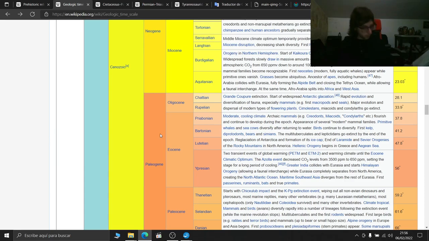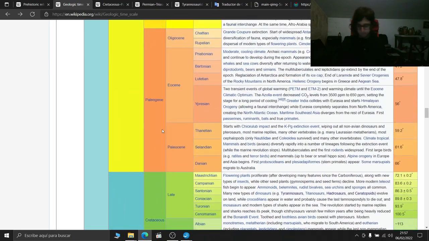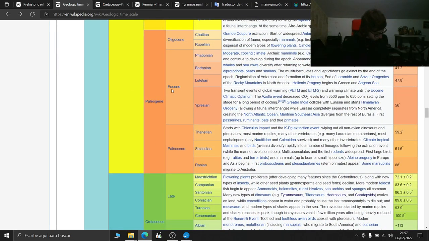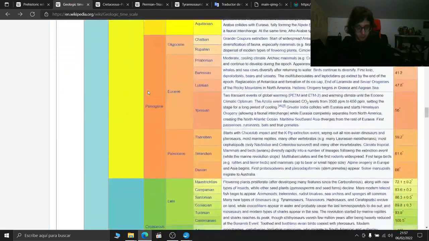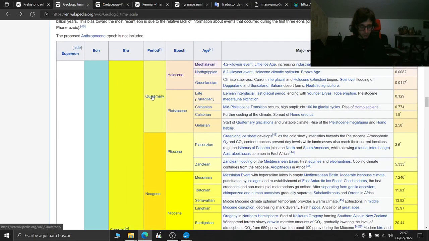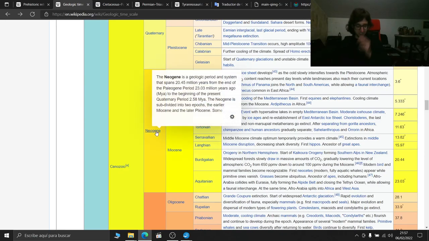Okay, so continue. Now, entering the Cenozoic era, after this extinction of the dinosaurs, the Cenozoic is the time of the mammals and modern plants. Divided in many epochs. Well, the three periods, the Paleogene, Neogene, and Quaternary. After Quaternary probably will disappear. And like the name, Quaternary, since before it was called Tertiary or something like that.